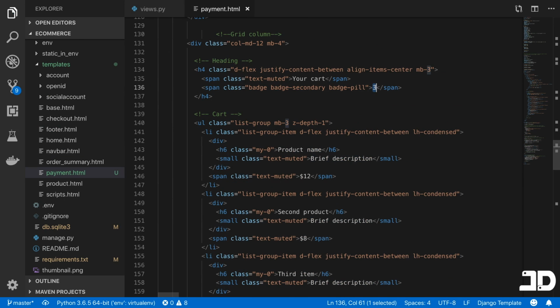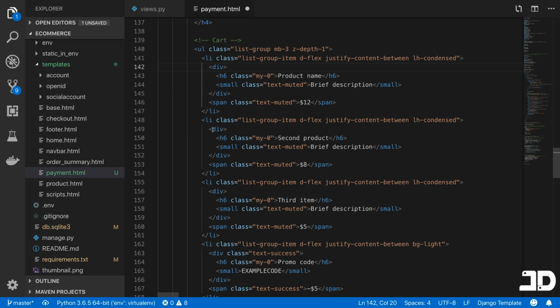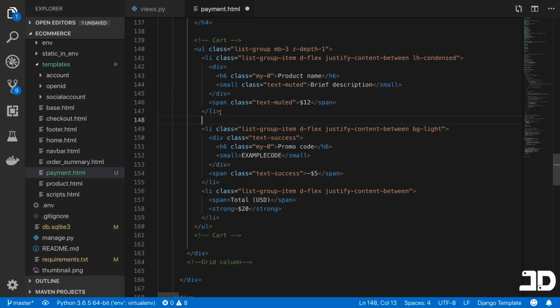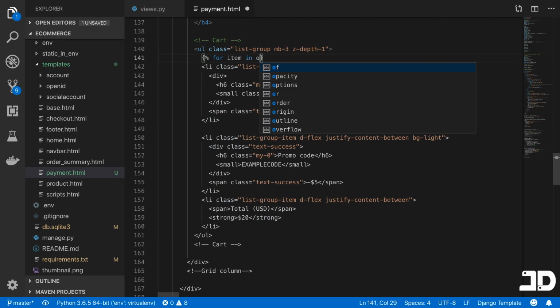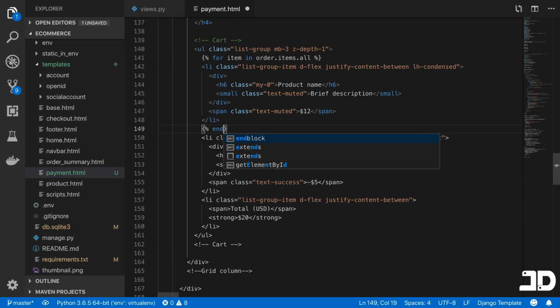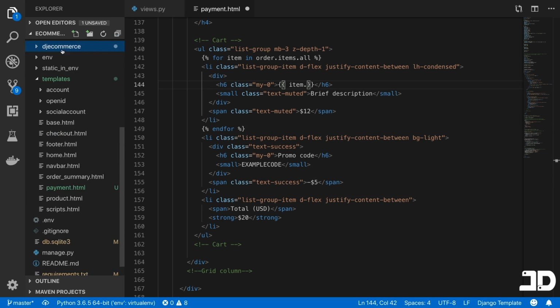So here, this number 3, this is going to be order.items.count. And then we have a list item of the product name, and it's going through 3 times there. So I'm going to get rid of that, and we'll say for item in order.items.all, and then say end for, and then here we'll say this is the item, and double check the models here.